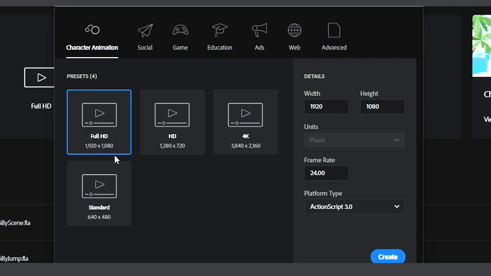And if you look closely, you have the option of choosing a full HD 1080p or 720 HD or even 4K. All right. And we're going to choose the first option here, which is full HD 1080p. You will see that the details are already entered by default. But one thing we want to do is change the frame rate to 24, which is the most commonly used frame rate for animation. Obviously, you can change the numbers here depending on what you're working on. But for this class, we're going to keep it simple and work with 24 frames. So let's click on Create.